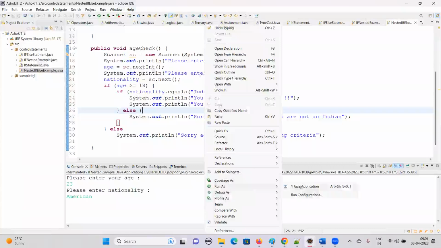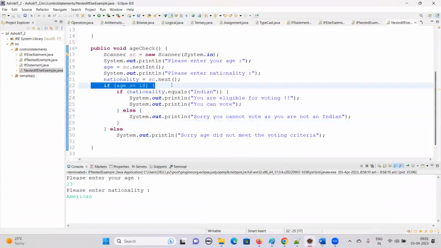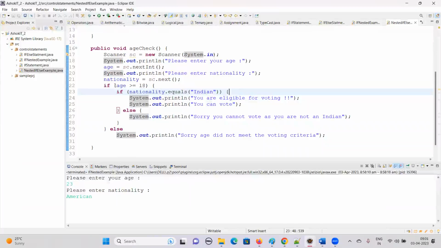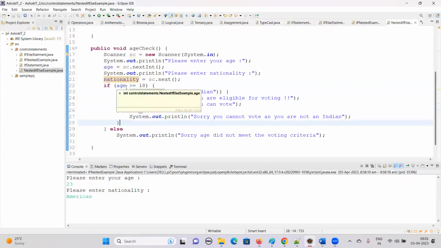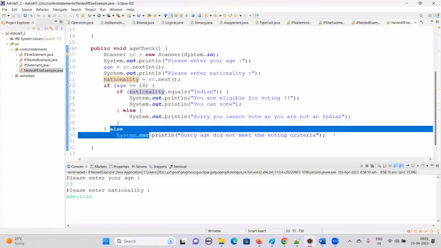First we'll have 4 conditions here. If the first condition is meeting, then we'll go and check the second condition. If both of them are true, then it will execute this one. If the first one is true and the second one is false, it will execute this statement. If the first one is false, then it will execute this statement.